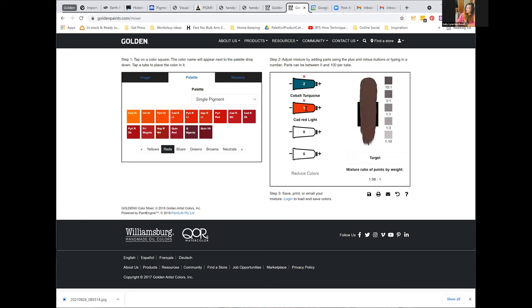As Donna was saying, you can take the paint tubes you have and experiment to see if you've got what you want. I always love how you explain it: you can't unsqueeze paint, but you can unsqueeze this. You can unsqueeze the tubes, add more, and take away — it's palette homework. You're literally doing the homework figuring out how those colors work, whether the colors you have work, maybe this one works better. It's great to be able to do this using all of the digital spectrometry they've done with these colors to make sure it works. In real use it just helps me understand, and that's why I tiptoed in with the orange because I knew it had double the strength.